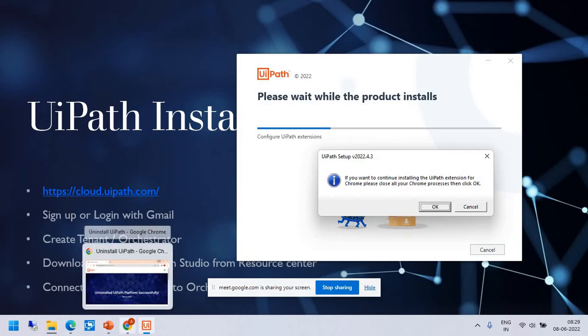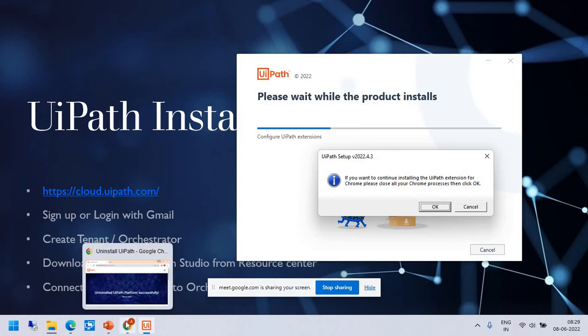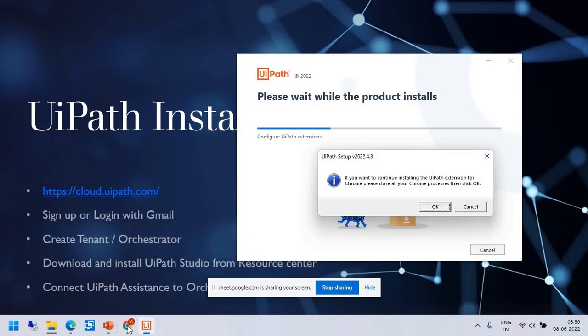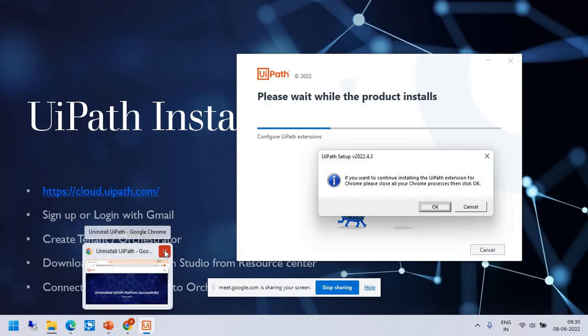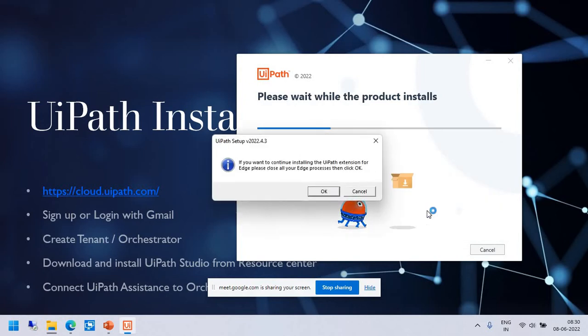What it is telling is, if you want the UiPath Chrome extension, then close all your Chrome browsers and then click on OK. If someone has joined this meeting from Chrome, they must not click OK, because their meeting will close. They have to click cancel. For now, I have not joined from Chrome, so I will close this and click on OK, just following the procedure.